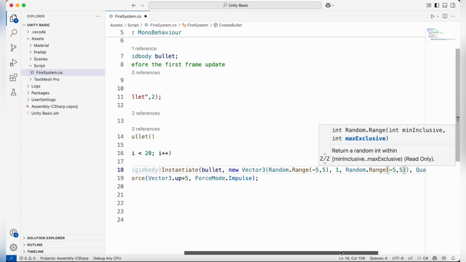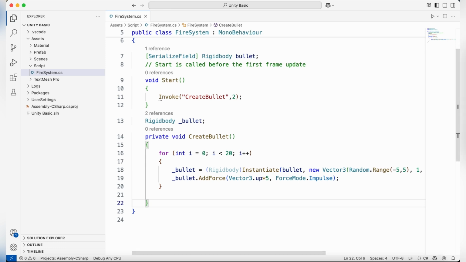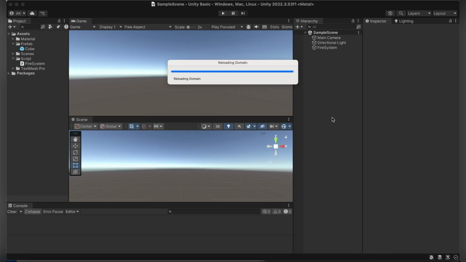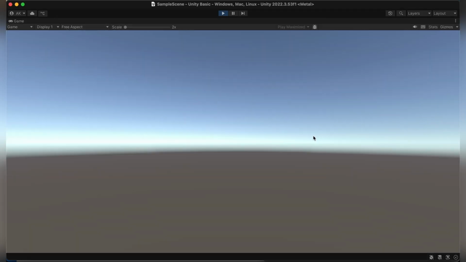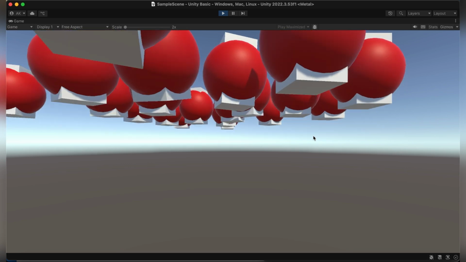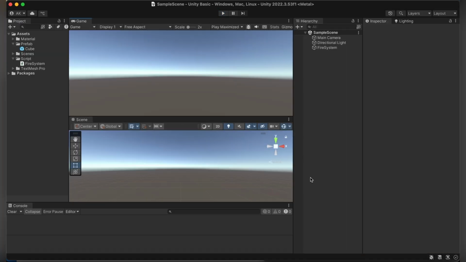Yeah, so now I will create it, and I'm instantiating 20 objects. Now if I press play, 20 objects will be generated after 2 seconds. I will maximize it, and if I press here, after 2 seconds so many objects are instantiated. So this is called instantiation.